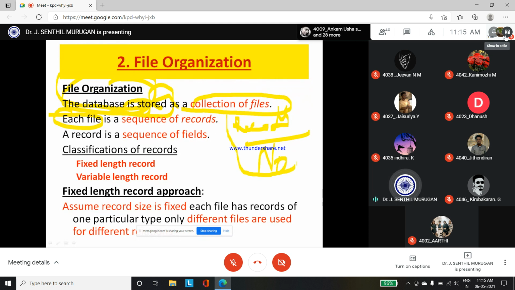Based on the record number, there will be a sequence of records, 0, 1, 2, 3 and so on. So the sequence of records will be maintained, and these records are a sequence of fields, right?